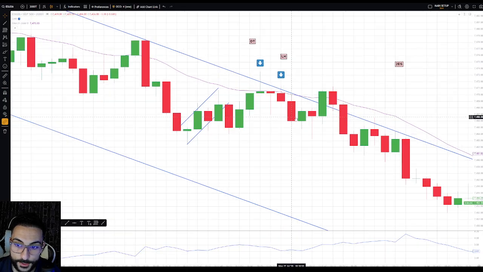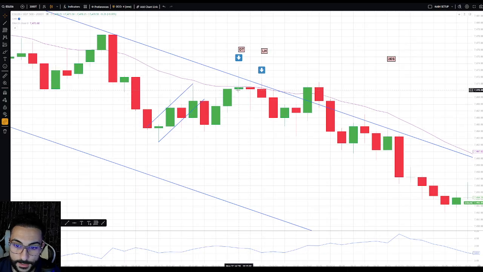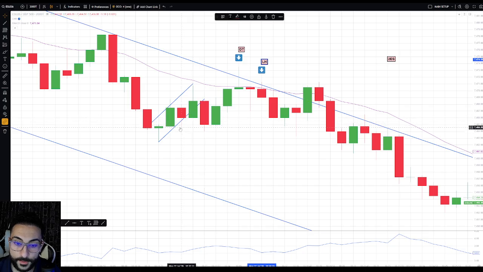Now we finally pushed up to the EMA and we have a double trap here. Now everyone's candles might have been different, but this one had a green body on mine. So I ended up skipping and I was waiting for a lower high confirmation. So a lower high confirmation is definitely the best confirmation because you're having all the bulls play out, right?